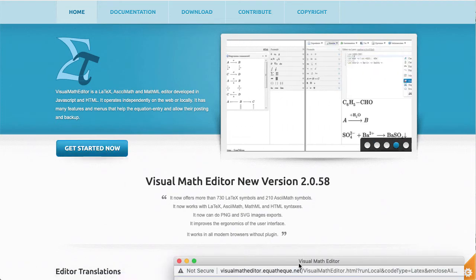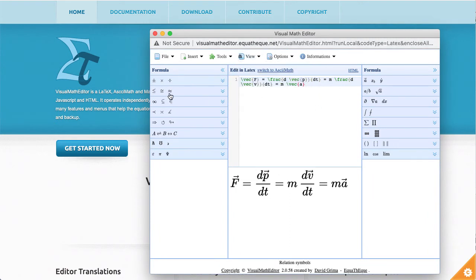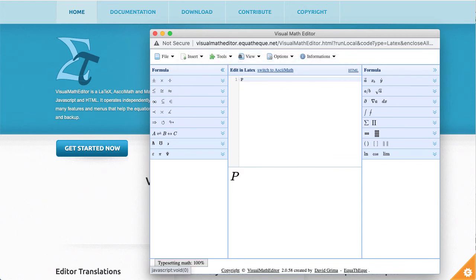So I'm going to launch that. It launches in this little pop-up window. It gives you a sample formula. In fact, you've got a number of different samples that you can load in. That's always good because it can help you to work out how to build it. But I'm going to use the same logic as before and just start. I'm going to remove everything that's there, and I'm just going to start typing. PV equals FV. Okay, I want to introduce my fraction.